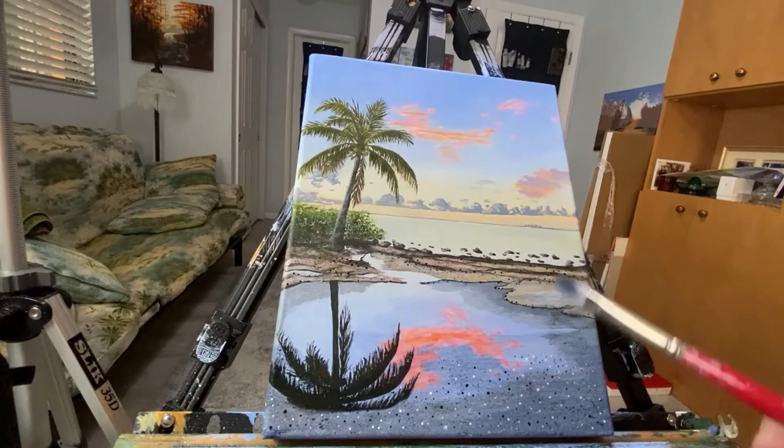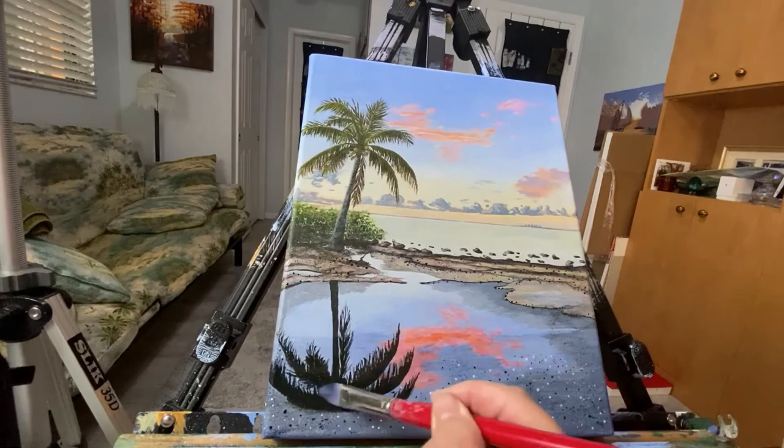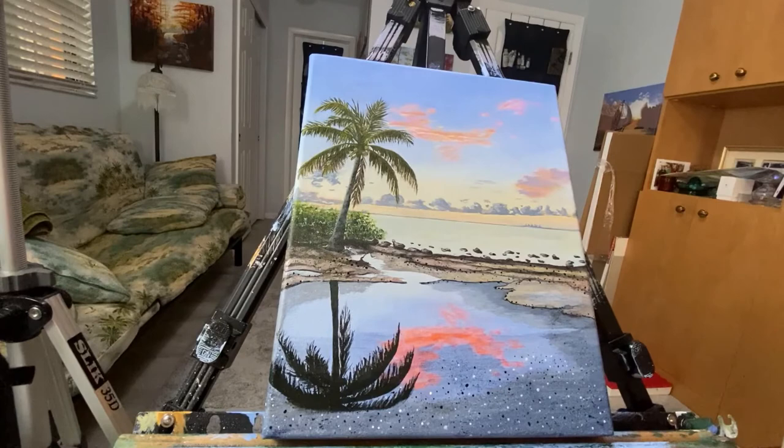It works. Just to get some darker color on your little dots down there. Put a little bit more pigment down here. I'm gonna put some pretty dark in here. This area is much darker. Oops, big brush.